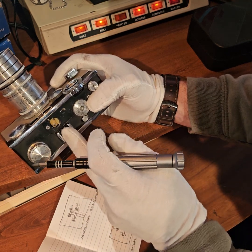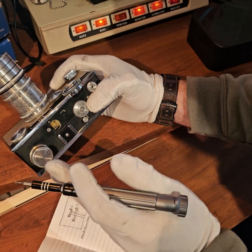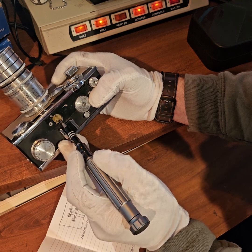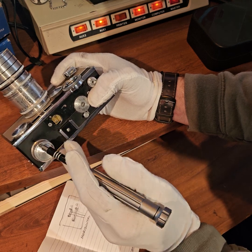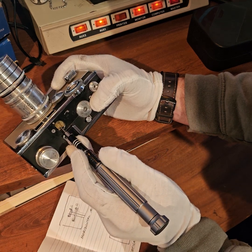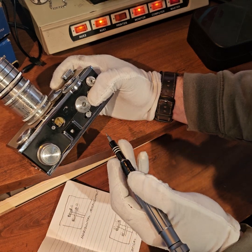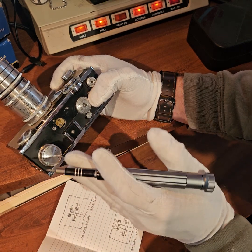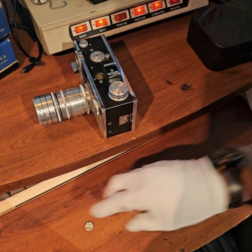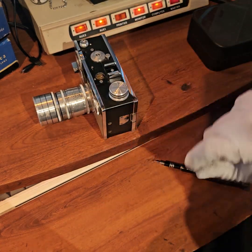Once they're lined up, you can either put the cap right back on, or what some people do is put a dab of paint on there to hold it in place. If you look in here it's kind of shiny — it's got this varnish — so someone had previously done that. I'm not going to do that again or put any adhesive on there, just in case something happens and you bang it hard. I don't want it fighting me next time I try to calibrate it, so I'm just going to leave it as is and put the cap back on.